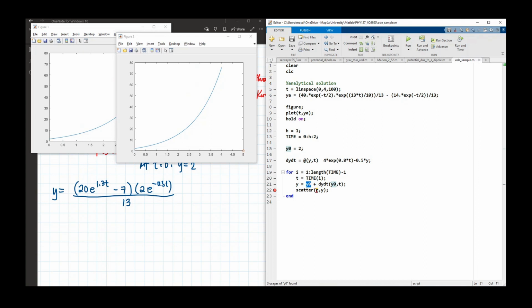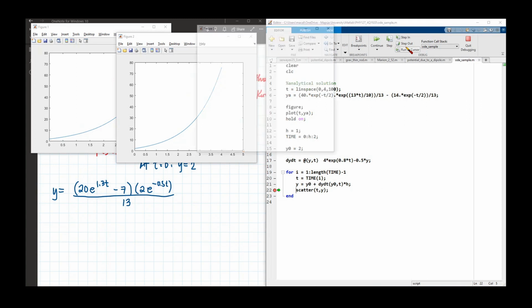Okay. So that means, does dy dt in the y not have times h? Okay, right. This should have times h. Actually, it will not matter right now because h is 1, but it should have an h there. Right. So let's run again.